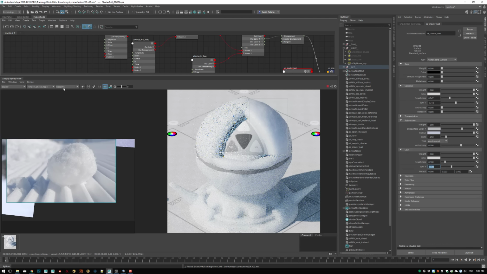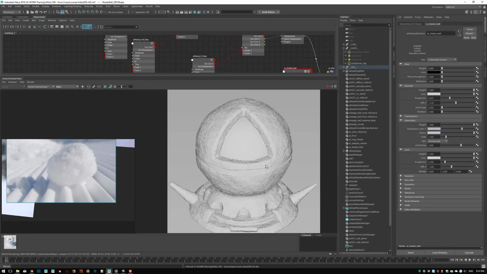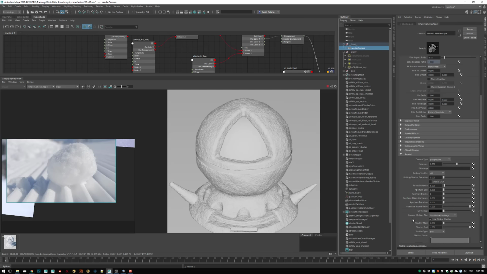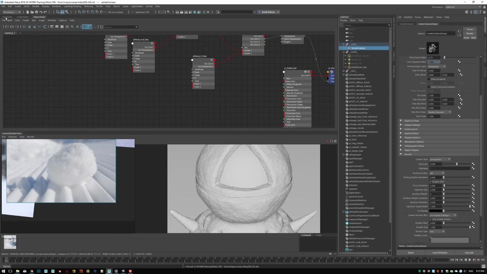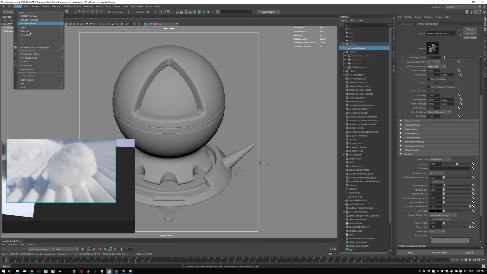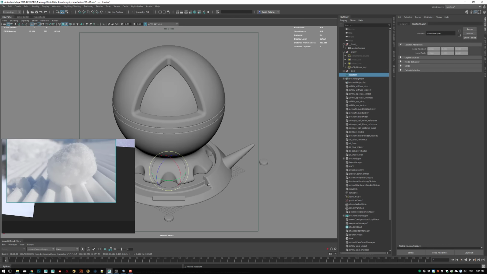Okay, so for the depth of field, which I like to do actually as well, I render it in the basic mode, and then I select my render camera. I go to the shape, and then in an Arnold tab, we have the depth of field enabled, this focal distance, and then you need to define the distance as well. And to find out the distance, what I tend to do is go into the viewport, look through the SAM camera, create a locator, and then you move the locator where you want it to be in focus.